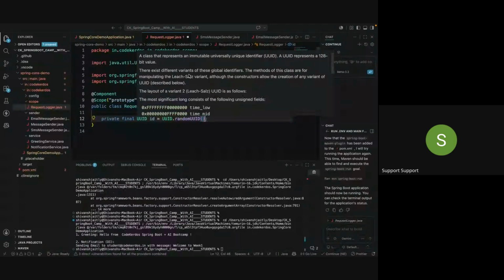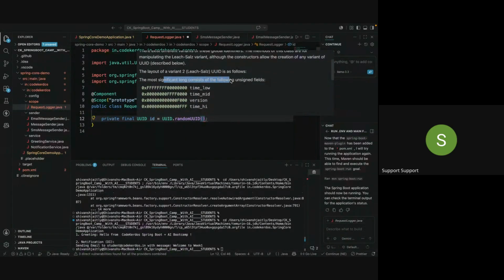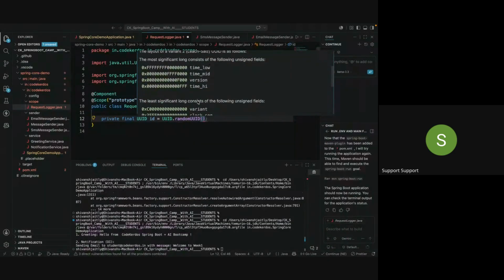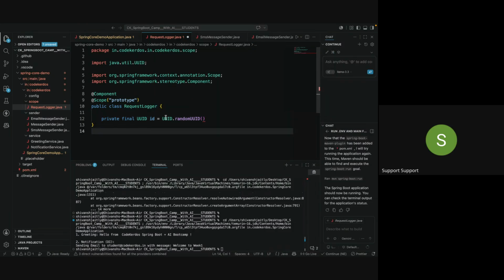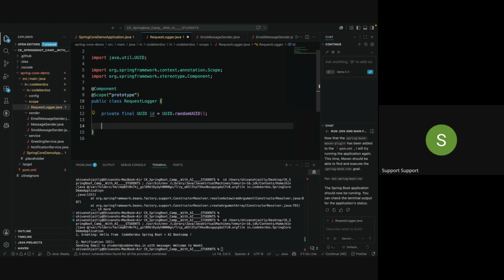There exist different variants of this global identifier. The constructor allows the creation of any variant. This UUID is sufficient for our purpose. If I press random, it's going to create a random UUID. For this, I need to write public UUID getId, and it's going to return the ID.